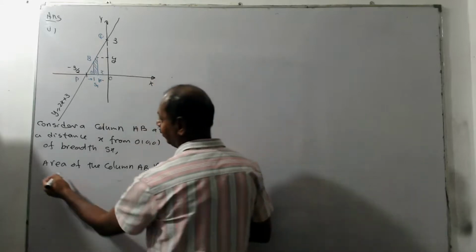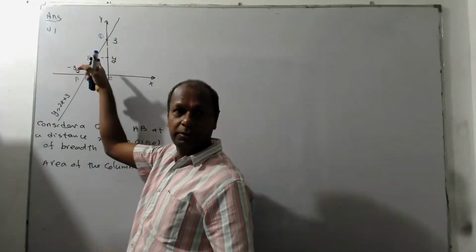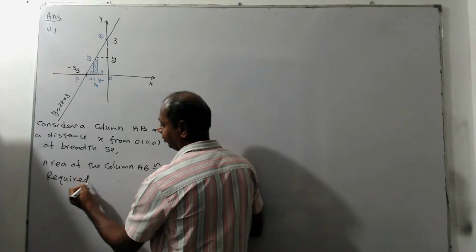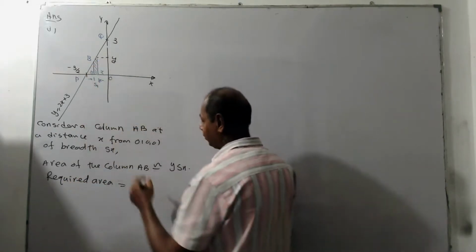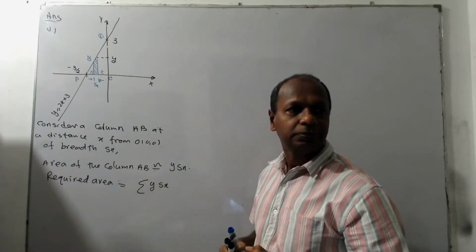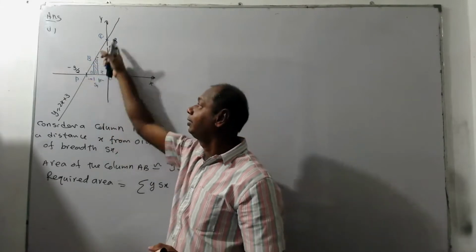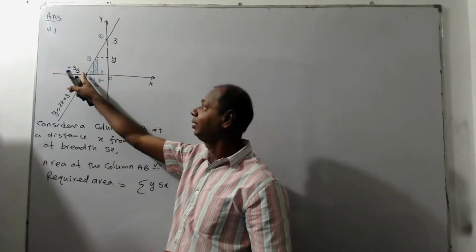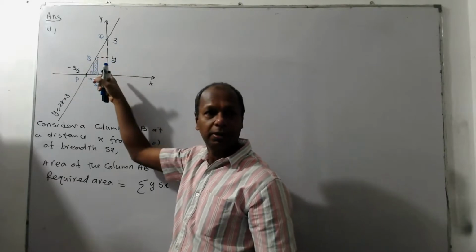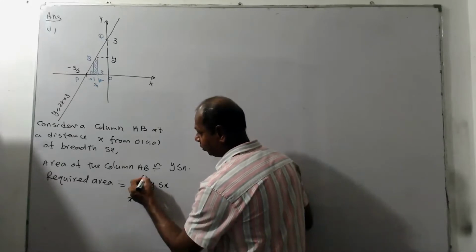So the required area, now note that in this area y is positive, right? So I directly wrote y delta x. So the required area is the summation of such columns as x goes from, to cover this area, minus 3 over 2 up to 0. Yes, from minus 3 over 2 to 0 to cover this area. That's where x behaves.